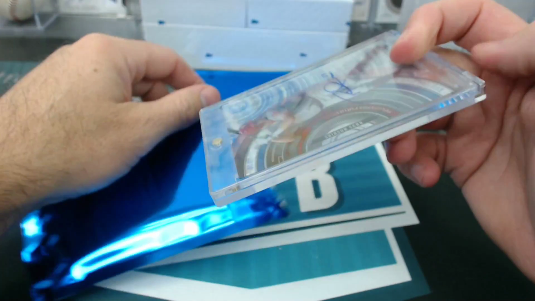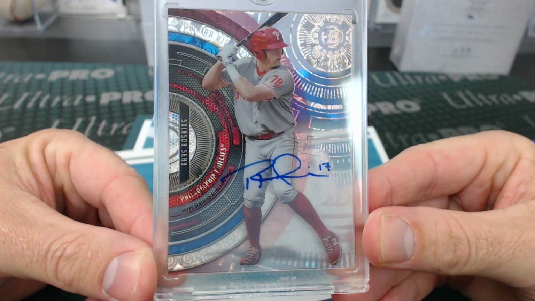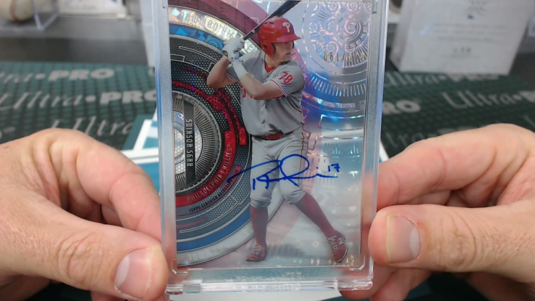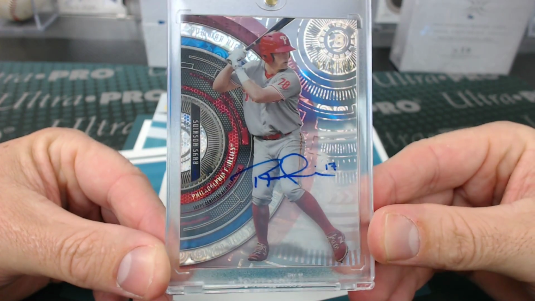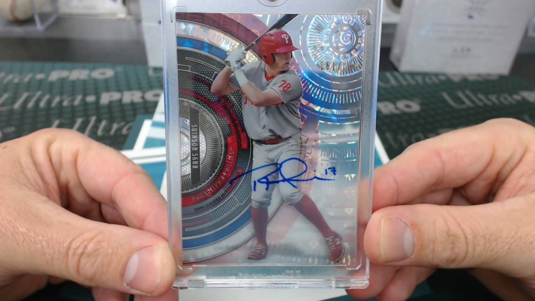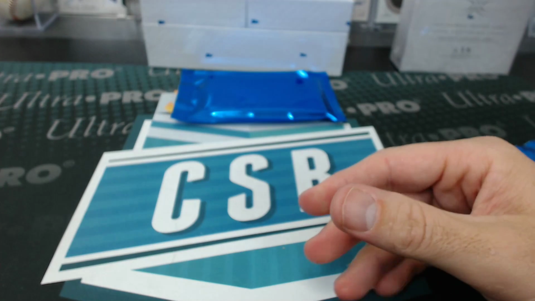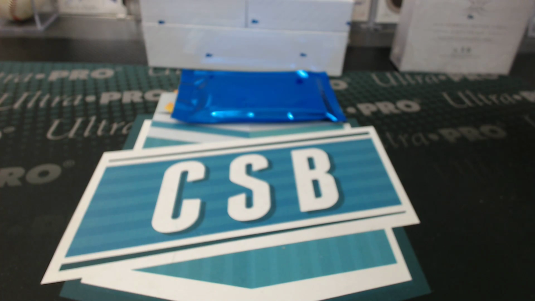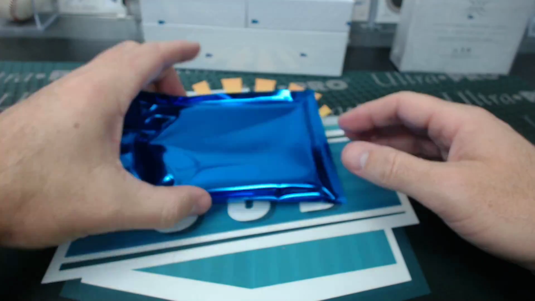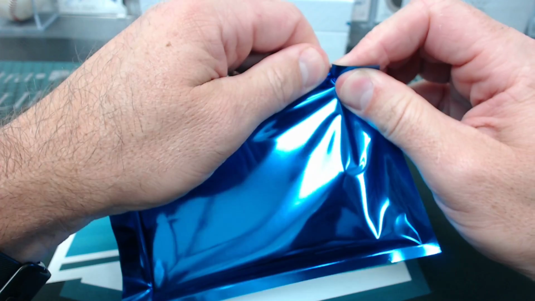What is that? Could it be a Reese Hoskins Bowman Tech auto to 199? Look how fast that got into the beef. Witchwaxer Phillies. I don't know if it's gradable. I haven't looked. It's not one that I saw and was like, ew, that's not gradable. I'll put it in the beef box. I didn't even look.